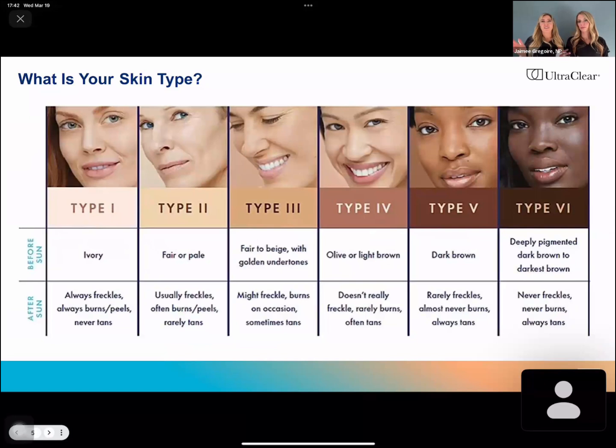Okay, so what is your skin type? Of course, we have our Derm NP here, and she's going to take that one for us. I think all of you can find yourself on this chart somewhere. The whole point of this slide is that we can treat all of you. Whatever you are on here, from a 1 to a 6, we don't have to worry about turning you away at the door. We might just have to modify treatment a little bit. We'll know where you are when we see you, and we will adjust your treatment accordingly.